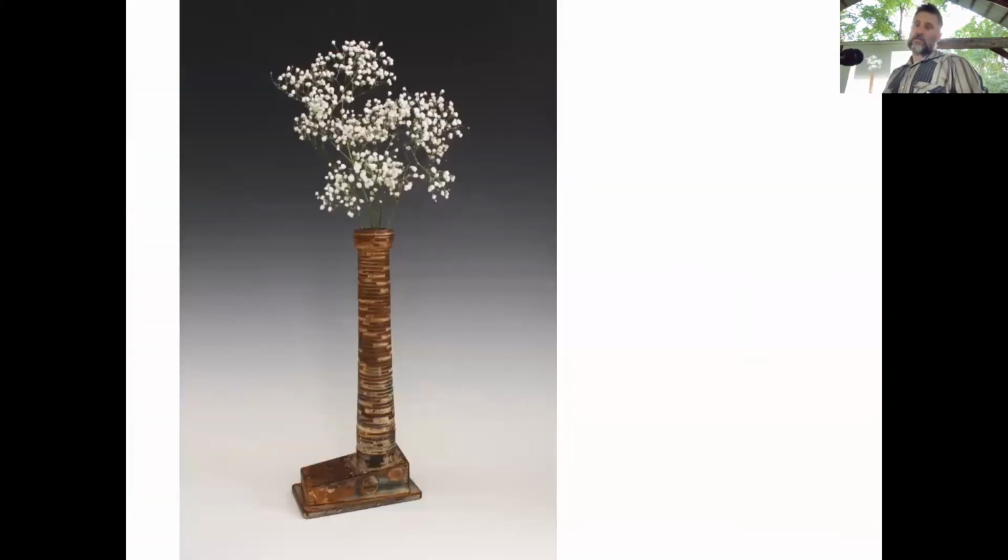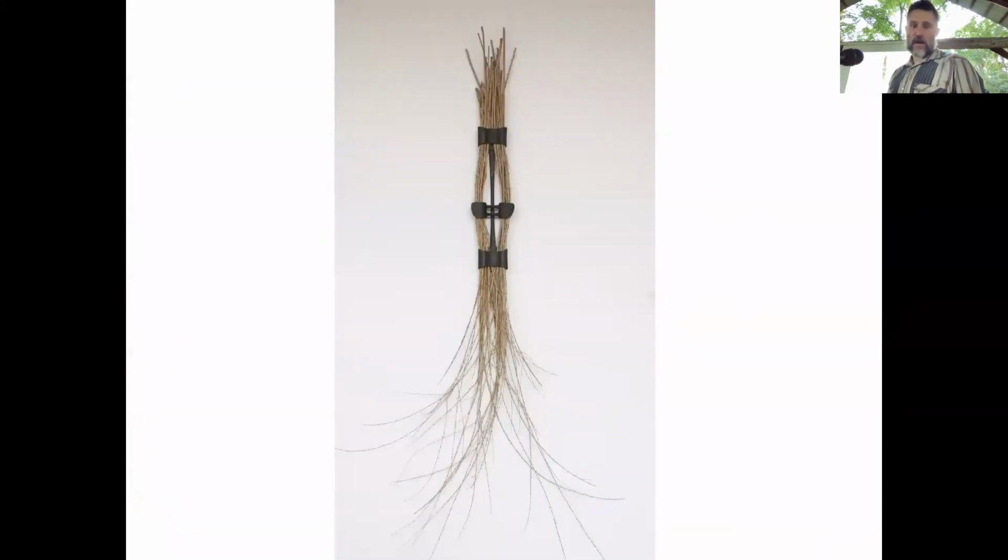One thing I loved about Estonia, I love old crusty industrial architecture. I always have, crawling around abandoned buildings and things like that. There are tons of these smokestacks all over Estonia, so I used some baby's breath in those to kind of reference smoke. And then moving on, this is kind of where I'm at now.